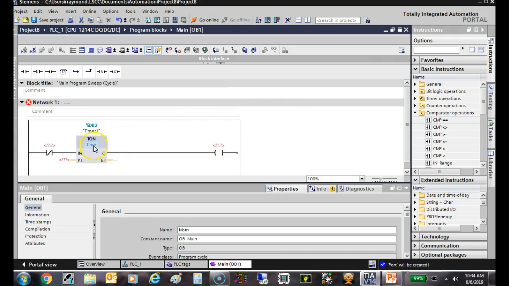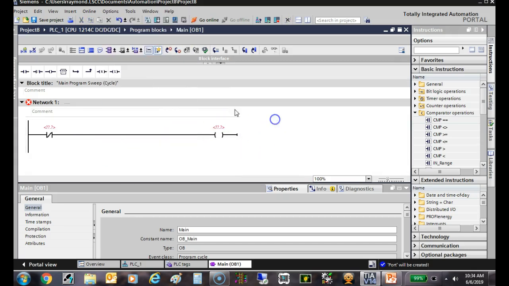Okay, anything else? So what we're going to do once you get it wired up is set up a basic program where we'll use one of our inputs. We'll bring out a normally open input, right? And then we'll assign that switch to that output.